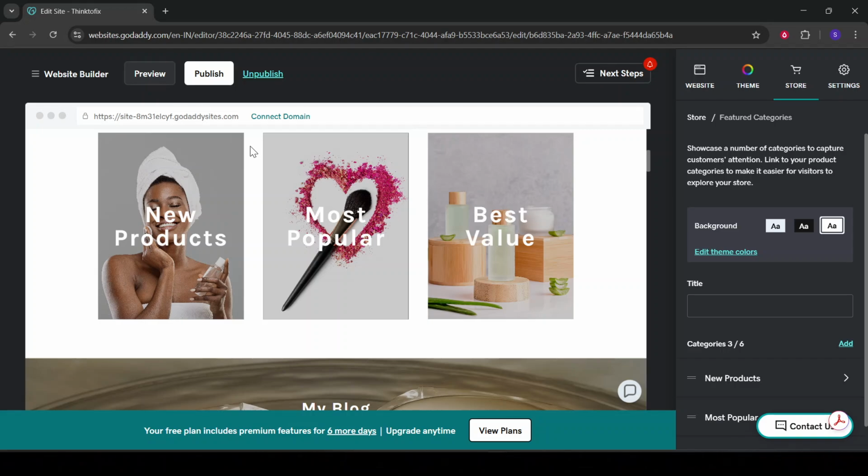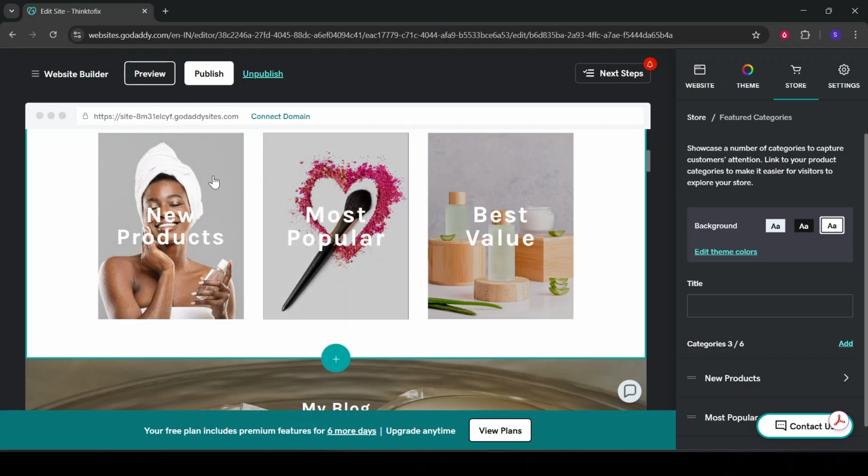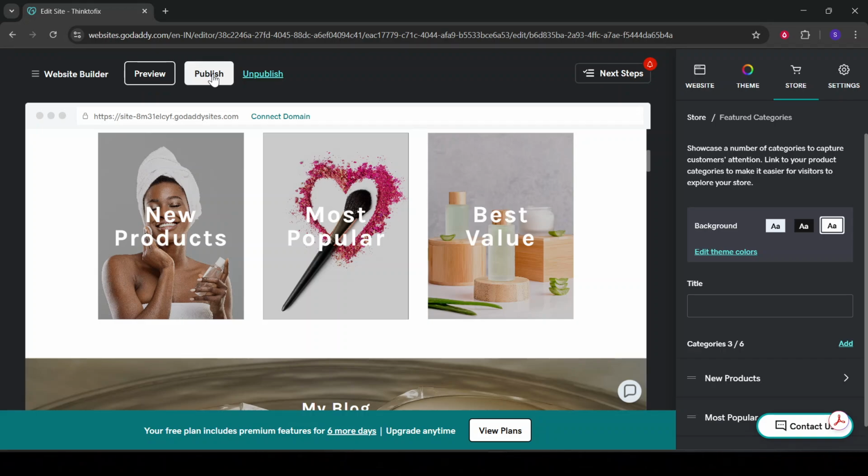After you are satisfied with the text and design, take a moment to preview how it all looks together. Finally, once you're happy with your changes, hit the Publish button, usually found at the top right. This ensures your updated page goes live for everyone to see. Be sure to test the live site to make sure everything appears as expected.